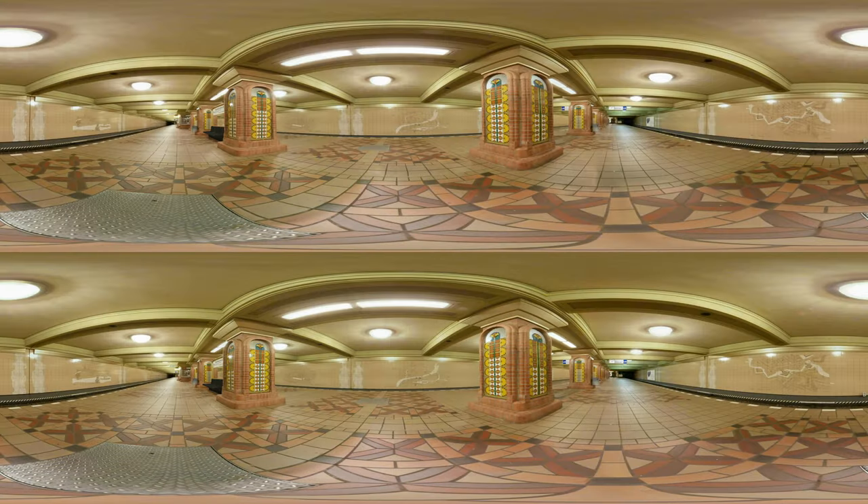Residenzstraße. I think the station looks more like the 80s again — at least a little bit more. A touch of gold helps. The station was also opened in 1987. The theme of the station this time is Berlin as a residence. Therefore brick pillars with colorful decorations, and on the wall historical city maps, landscape views and images of antique sculptures.